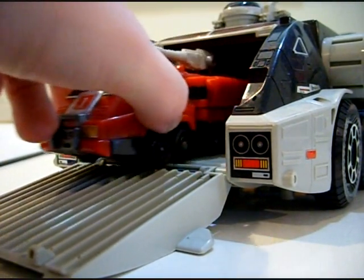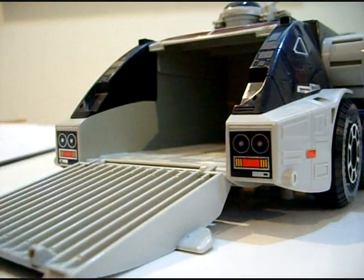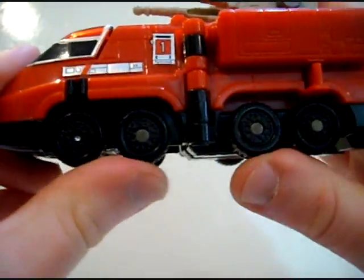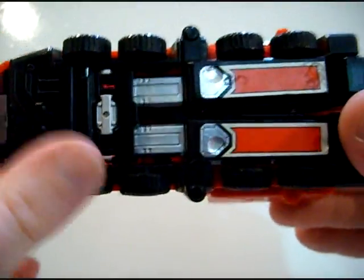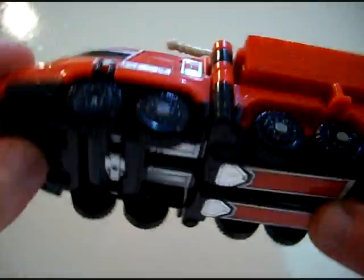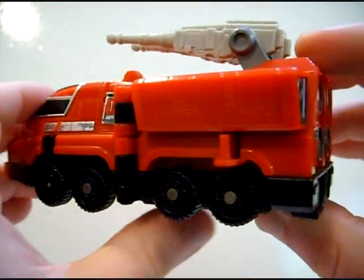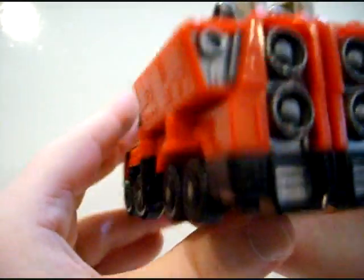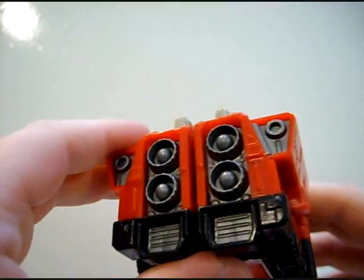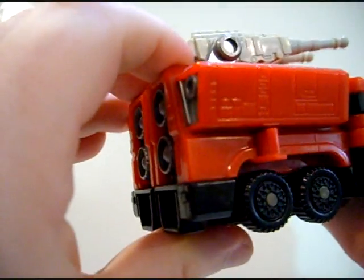First up out of the Turbo Carrier is the Lightning Fire Tamer, which is exactly what its name says — a cute little red fire truck with four independently spinning wheels. The Lightning part comes in with the fact that it has four massive rocket engines on the back, which I can't remember if they actually use in the show or not.